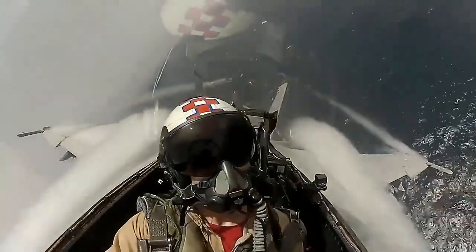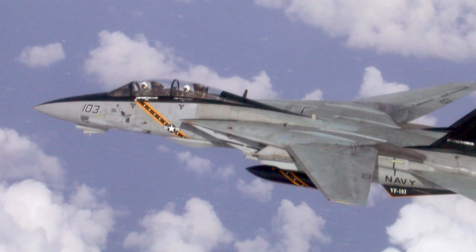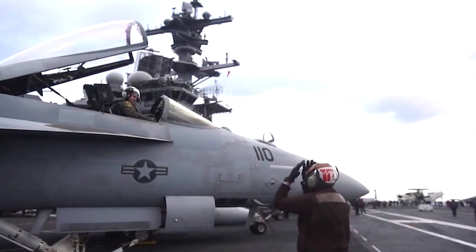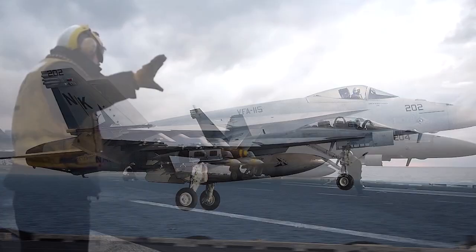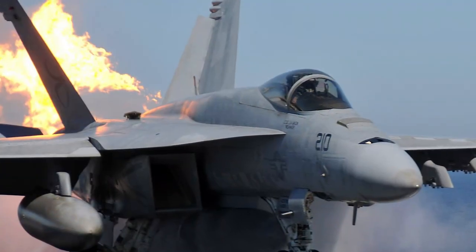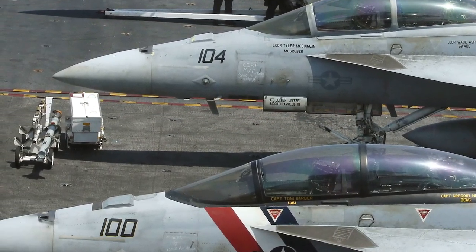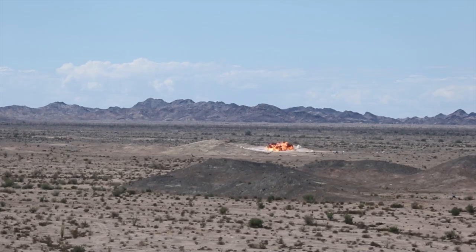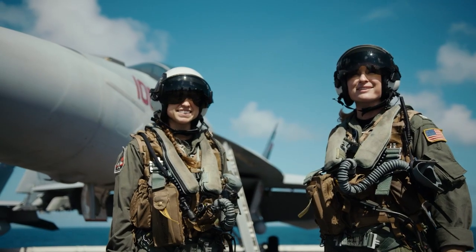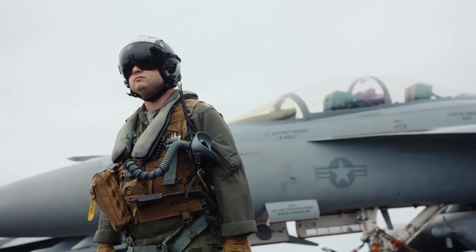The platforms in the Strike Fighter Squadrons now fill roles that would have been filled by four different airframes three or four decades ago. Strike fighters are now almost entirely F/A-18E or F Super Hornets, which entered service in 1999 as the replacement for the F-14 Tomcat. The F/A-18E is the single-seat variant, while the F/A-18F has a second seat for a Weapons System Officer, or Wizzo, who can assist with air-to-ground target finding, navigation, and acting as a forward air controller. Wizzos are not pilots and do not directly fire the aircraft's ordnance or guns.